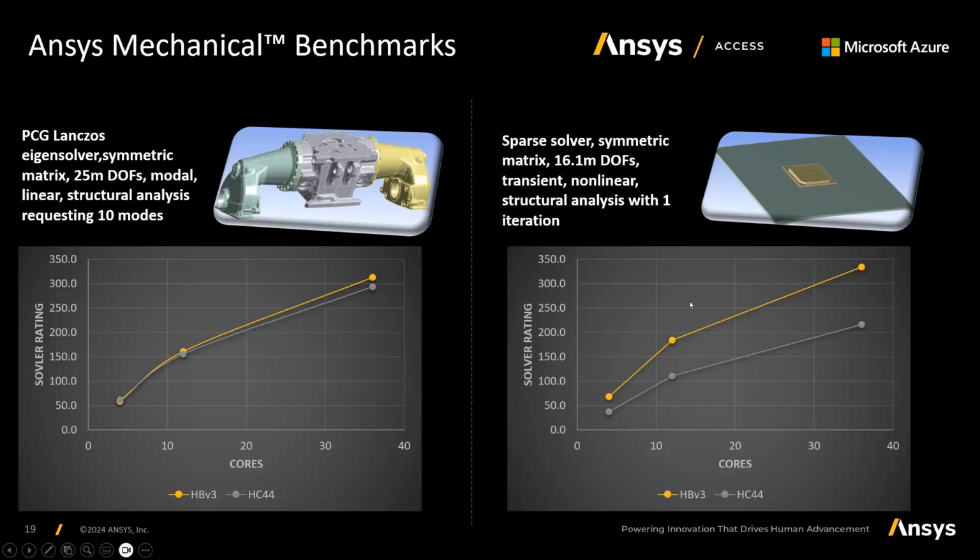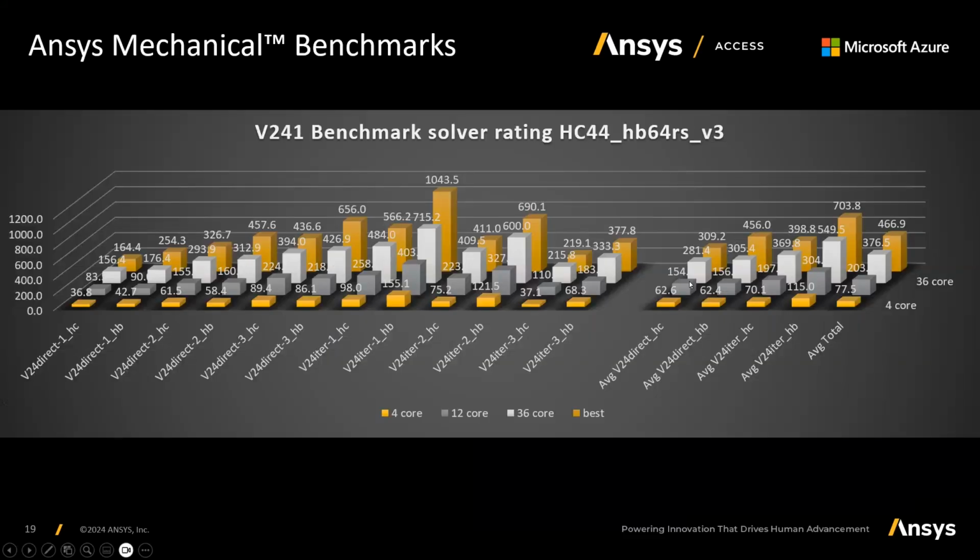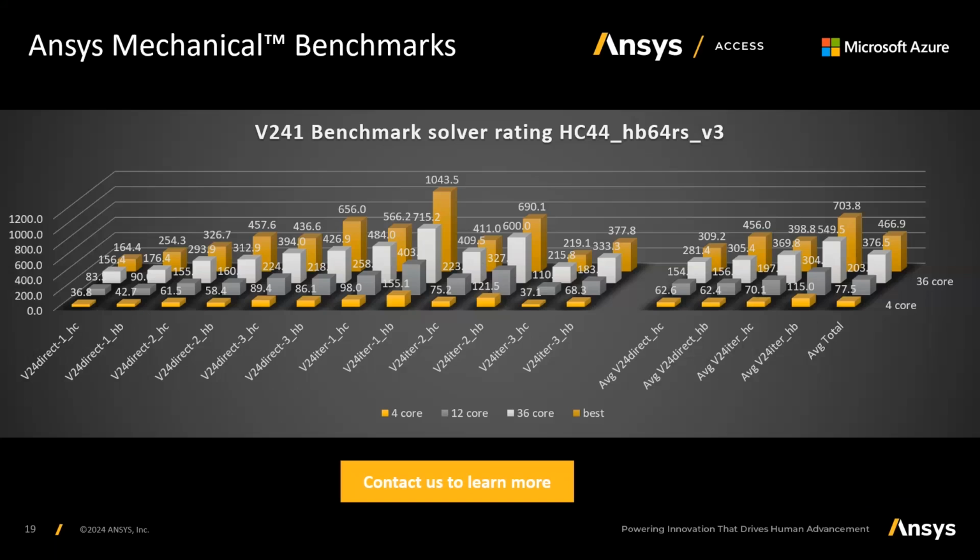This is a snapshot, a picture of our latest round of single node benchmarking between these two instance types. There's a lot of information here. I'm not going to go through it, but please contact us if you'd like to learn more, or would like us to look at your models and give some advice on benchmarking.